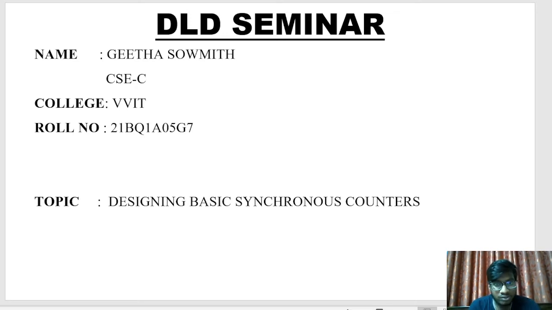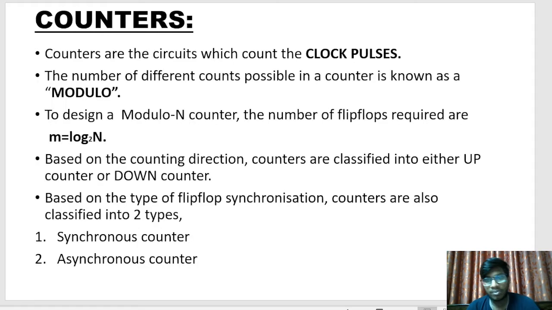So today I'm going to talk about the DLD seminar, and the topic is designing synchronous counters. Before going into the topic, we need to know what is meant by a counter. A counter is a type of sequential circuit which counts the clock pulses. These circuits are mainly designed to count the number of clock pulses occurring in a time duration.